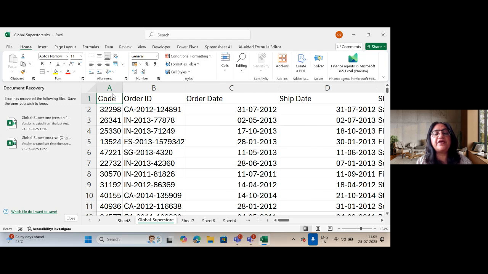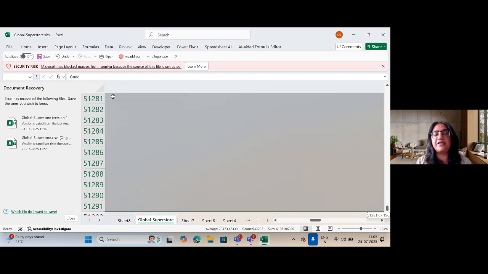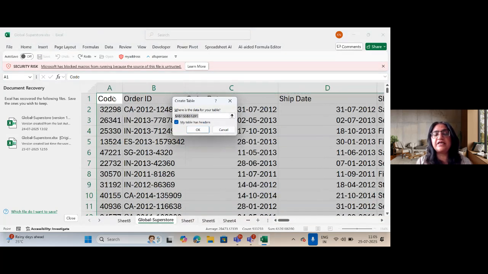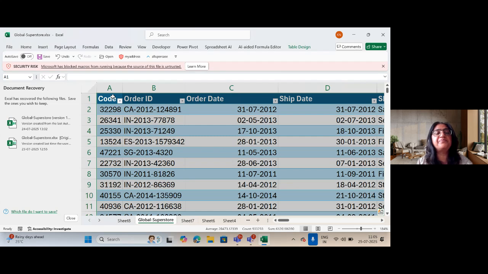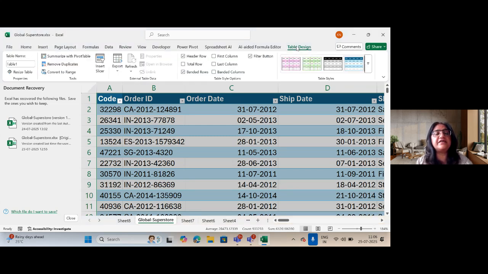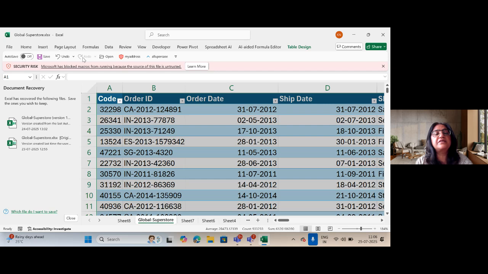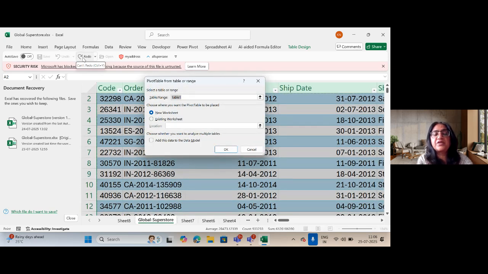But instead of that, when you convert your data into a table, Control T is the shortcut key to convert your data into a table. Then in the table design, there is an option of summarize with pivot table.